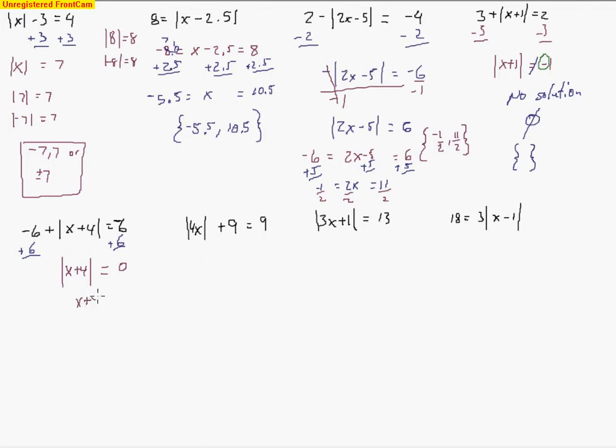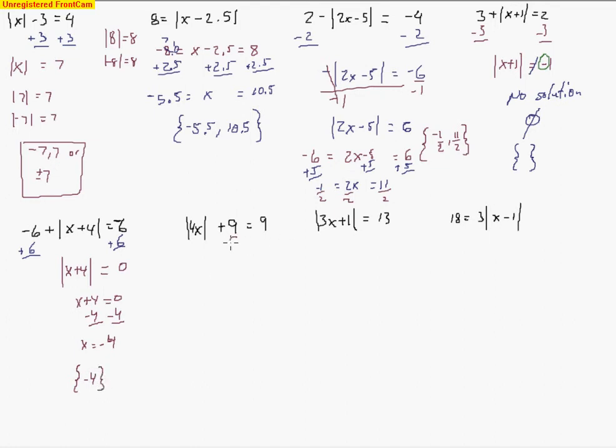So let's go ahead and figure out the value of x. We just set that x plus 4 equal to that 0, and subtract that 4, and there's only one number. So you can only put negative 4 in place of x to make 0. So that is our only solution here.